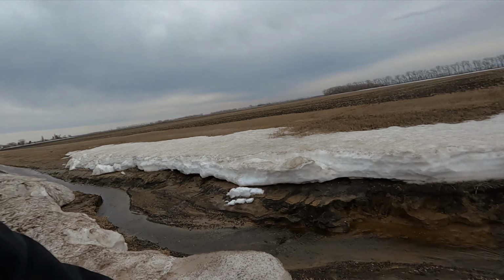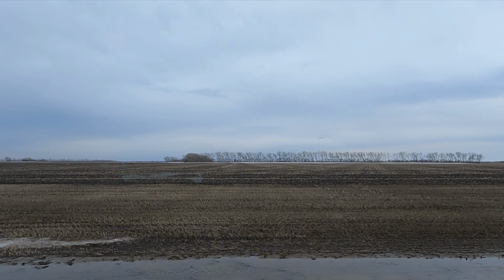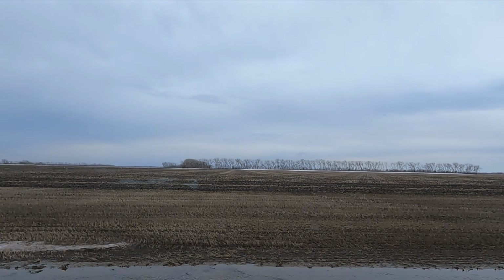Maybe a bigger culvert would help. I'm not sure exactly what would be best there. I was really thinking that wheat stubble would have held well, but guess not. The rest of this headland looks pretty good. This didn't wash out anywhere else, just in that one spot there. That field's a little lighter soil, has a little more tilt to it, so that's probably why that cut a little deeper in that one.